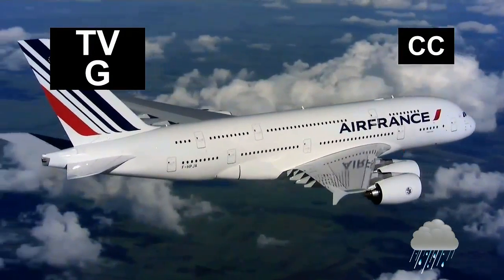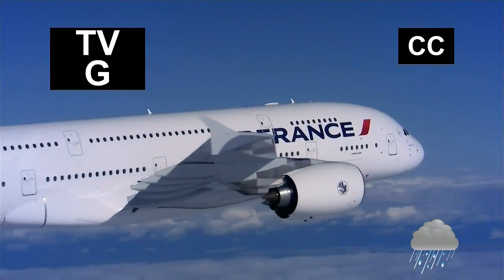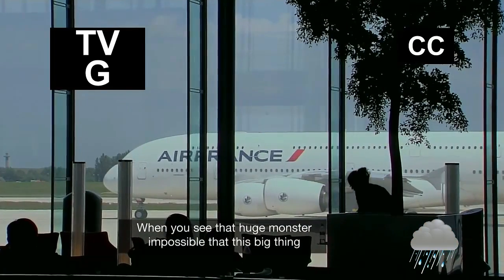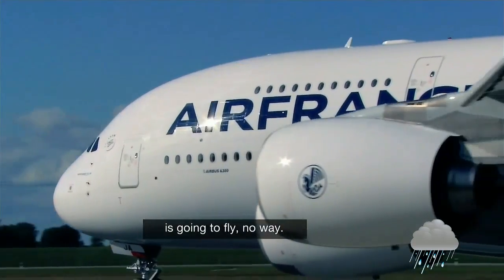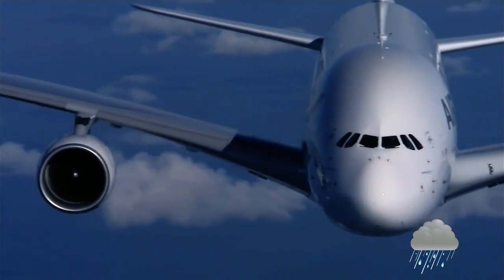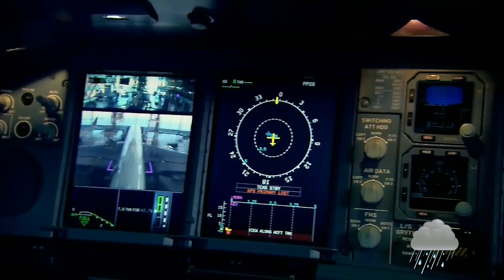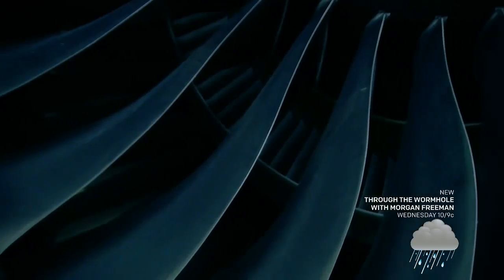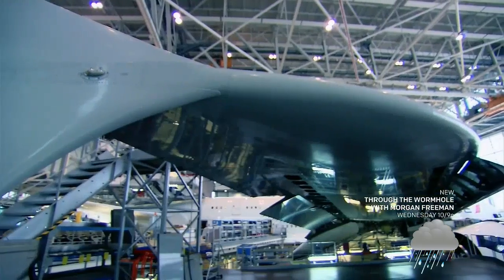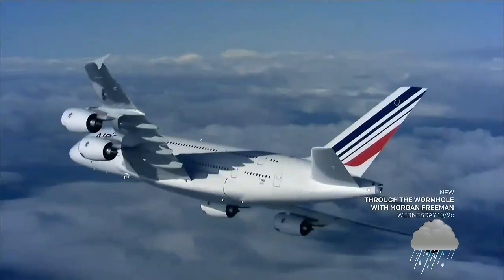Today on Impossible Engineering: the Airbus A380, the largest passenger plane on the planet. When you see that huge monster, it seems impossible that this big thing is going to fly. No way. It took cutting-edge aerospace engineering — a massive fly-by-wire system that is an incredible tool of safety — and a revolutionary design. Without those design features, this aircraft wouldn't exist today. To make the impossible possible.